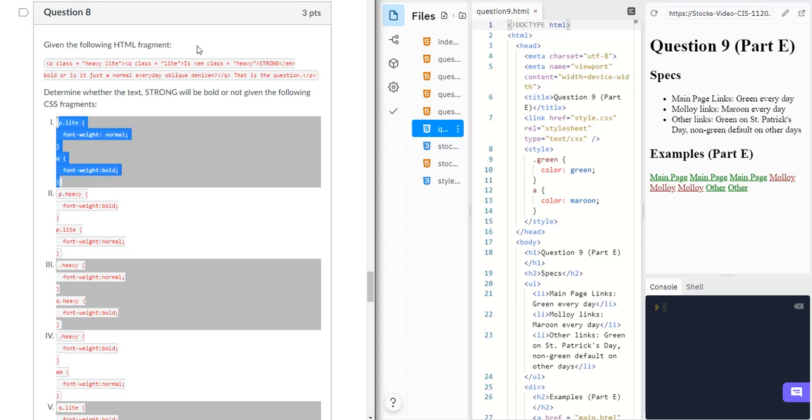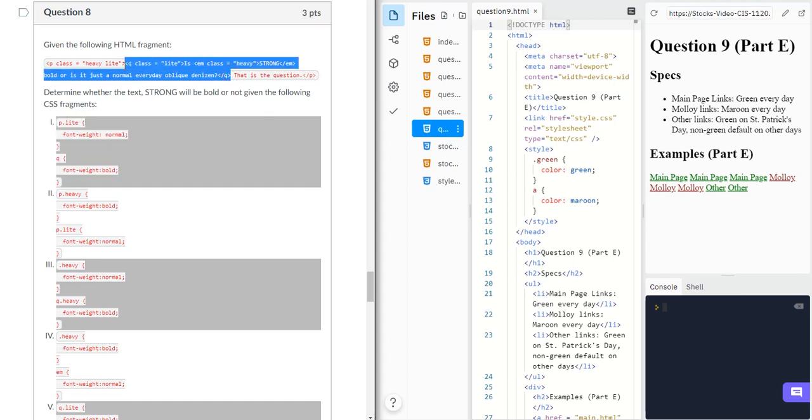Okay, so Q is specifying the parent. P dot light means it has to be both a paragraph and has to belong to the light class, right? So it's going to be bold for this one, right? Because when you're looking at strong, nothing specifies the EM element, so you look up to the parent element.